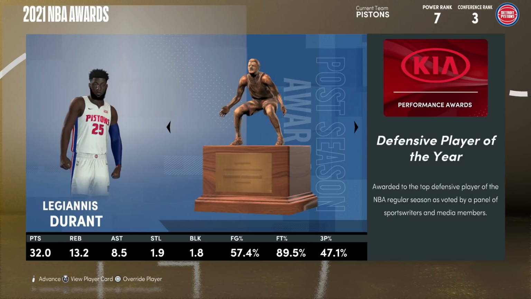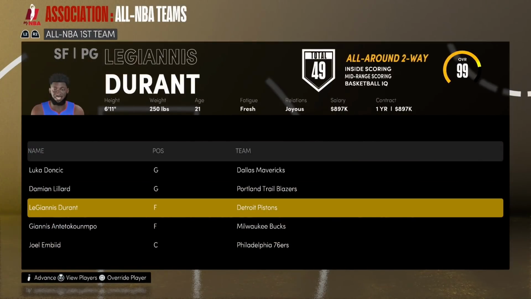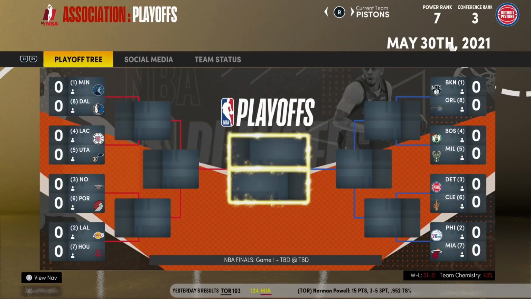Dinwiddie gets 6th Man. Leonis is going to get Defensive Player as well. So 3 awards right here in his rookie season. But the Pistons don't get the best record. I believe that goes to the Nets. Steve Nash as Coach of the Year. Of course, Leonis on all the NBA teams, the defensive team, and he's also going to be on the rookie team. He won all 3 of those awards.